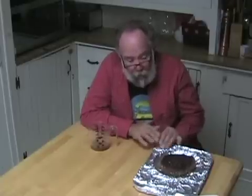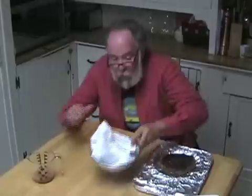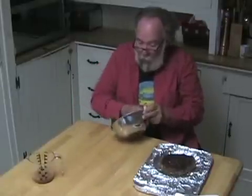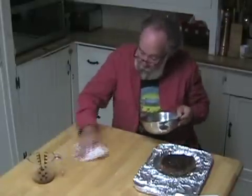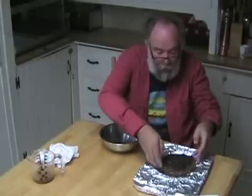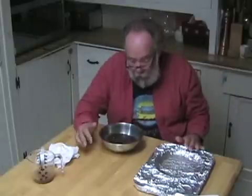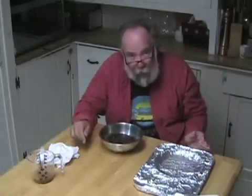So I'm going to let this cool down. I'm going to put it in a bowl. I'm going to take it off this tin foil, put it in a bowl. I'll do that right now. As a matter of fact, what we have to do, I just got done washing this bowl off. Yeah. And I'll put that hamburger, which is really hot, in here. Let it cool down, and then I'm going to break it up. So we'll be right back.